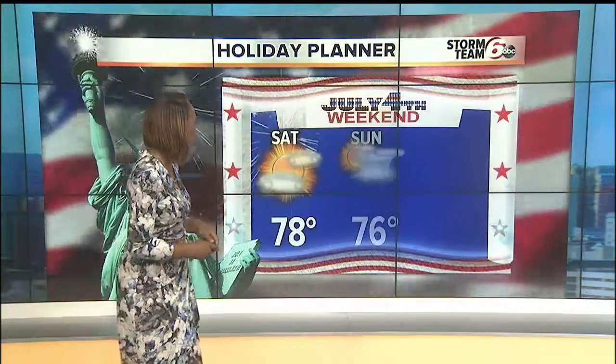Your holiday planning forecast: Saturday, 78 degrees, feeling fantastic. On Sunday at 76, a few isolated showers and storms. And by Monday — it is the 4th of July — we're dealing with a 60% chance of showers and storms, which means showers and storms are likely throughout the day. We're going to try to dry things out by Monday night. We bring the heat back in the middle of next week. So enjoy today, but grab that umbrella if you're north of Interstate 70.